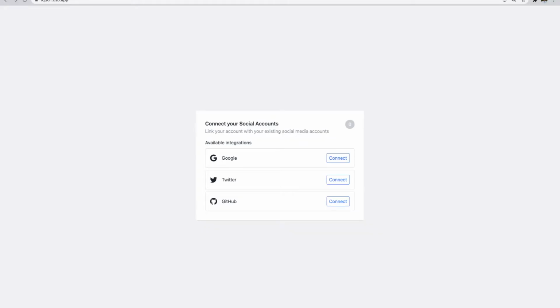To show you the console APIs, I prepared a sample demo application using React. If you look at the application, it doesn't have a lot of functionality. You can click on connect and status gets changed, and also the number of connected accounts gets changed. So if I connect all, there's 3, and then if I disconnect, there's 0. So we're going to use this sample application to look at the API references that I'm going to show you.